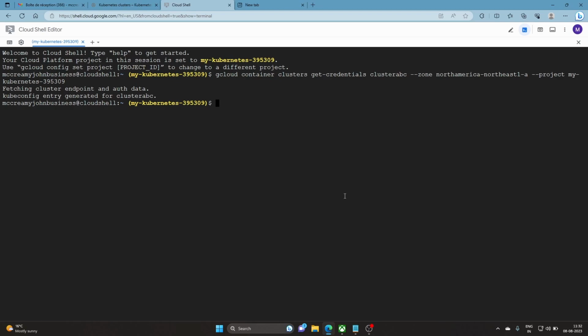For connecting with Google Cloud, we use the command gcloud, which is Google's cloud command. That is what we use to connect, to create the clusters, to manage, to create nodes.